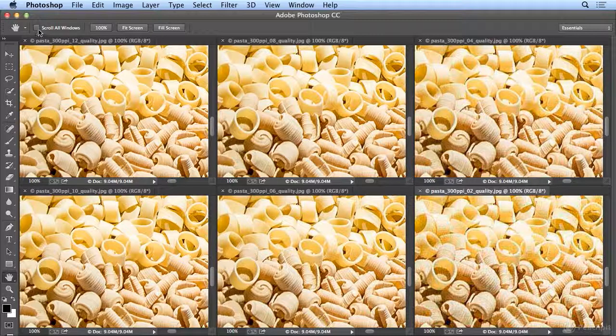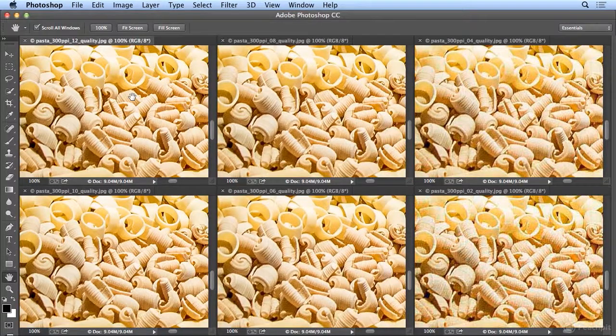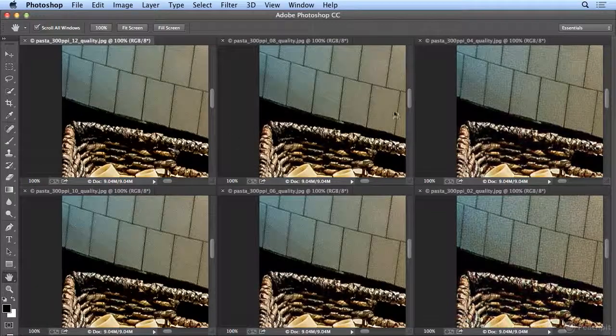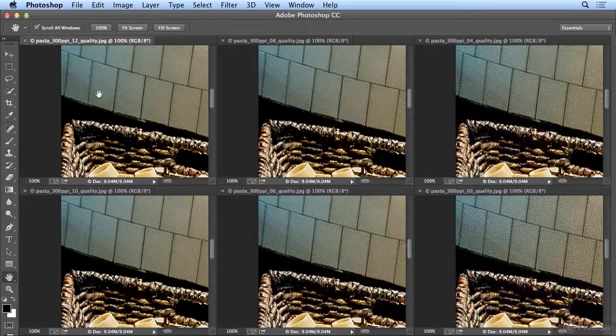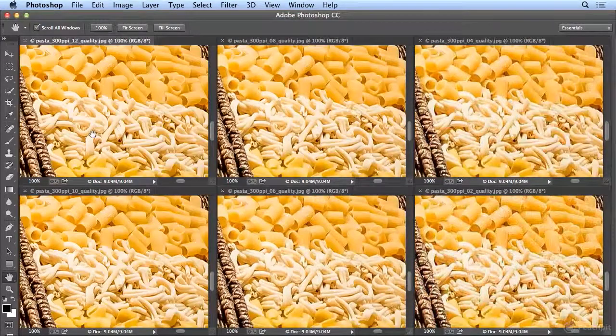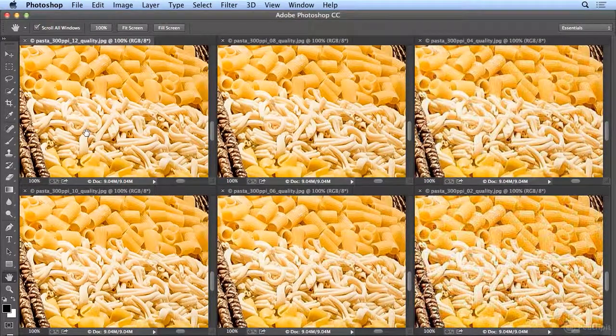Now, I promised to show you a handy little feature on the hand tool, no pun intended. So if I check the box, Scroll All Windows while on the hand tool, and click on one document, it brings the view for all windows to the exact same spot. I love that for file comparison, and so for this example, it's really helpful.